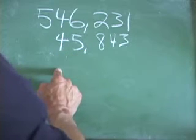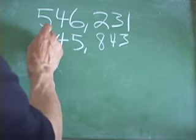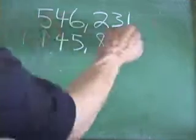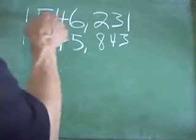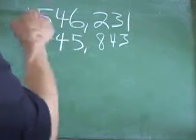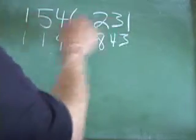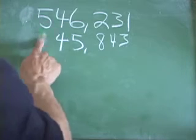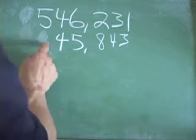If it was 145,000, then you put a 1 here. If it was, let's say it was 11 million, then you'd have to put another 1 here. You have to continue on with this pattern, 546,231. And the 1 would go here because it's 2, 3, 1, and you have a 1. But since we're not talking about 11 million, we're going to erase that number. I'll show you another example with a bigger number in a second.